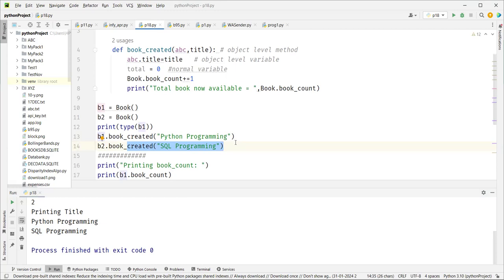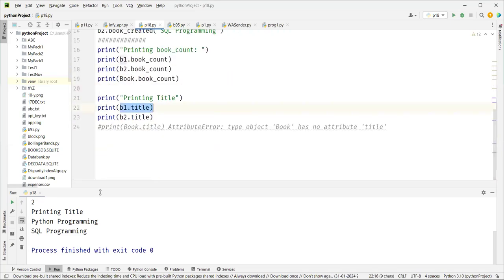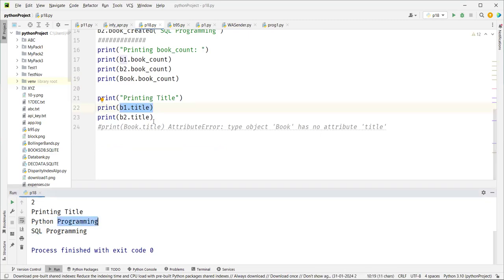It's not global. This is what we call object level. Now I pass Python programming to B1, so whenever you refer to B1, it will always give you Python programming because it's an object level variable. B2 will always give you SQL programming.